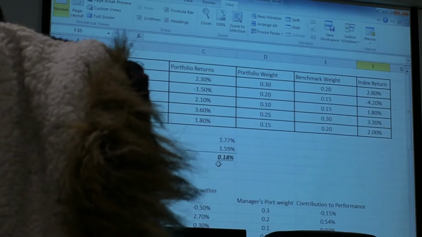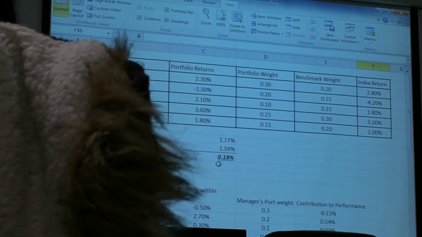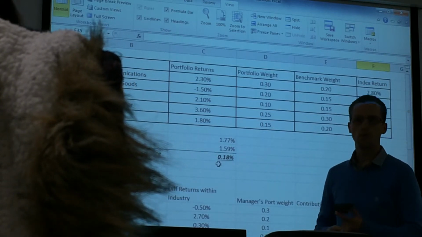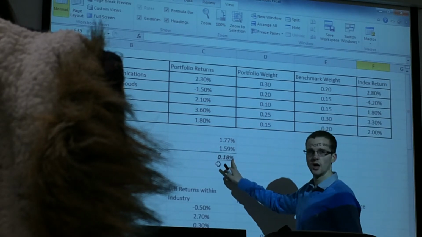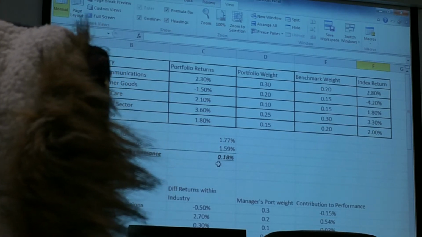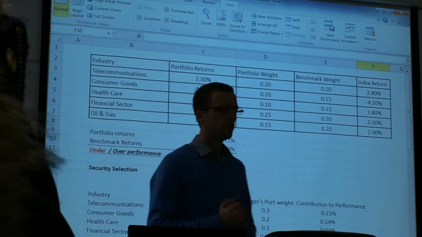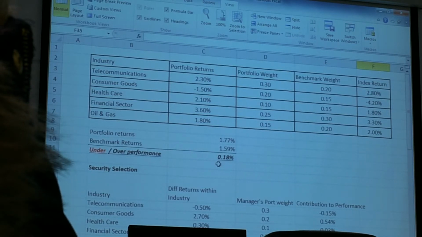So let's go back to this portfolio that we've got in front of us. On the whole, he has performed a little bit better. So, brilliant, well done, this person. But why has he performed better? What could he have done better to get an even bigger gain? You're looking at the benefit of hindsight here. So I've highlighted these 3 industries.